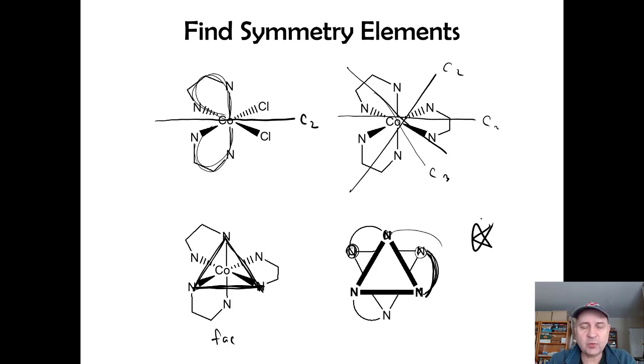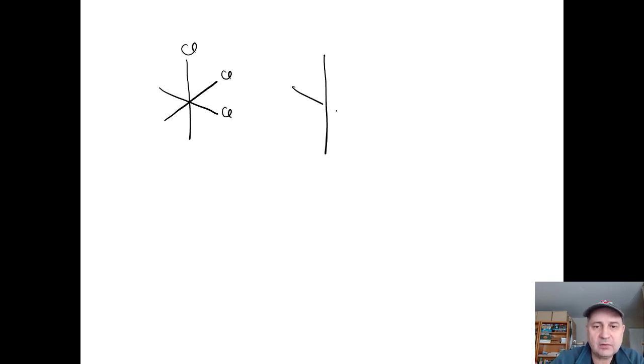And I did want to show you one other thing about the octahedral. One way to draw it is the way I've done it, and you want to find your way of drawing it. If you want to put your facial ligands together, or meridional, here I think you can see that, right? Where we have these things coming towards us, and then they go in the back.